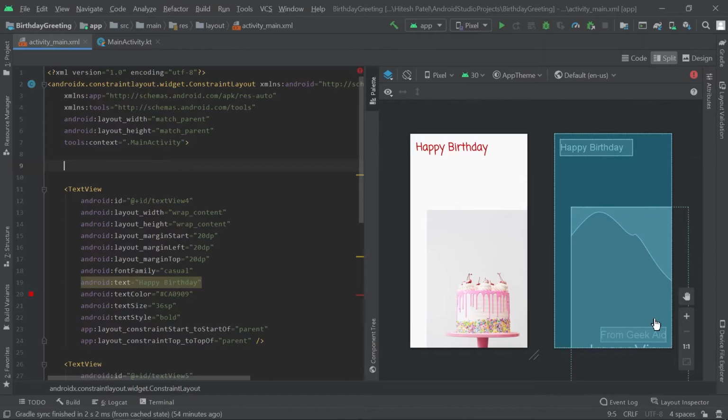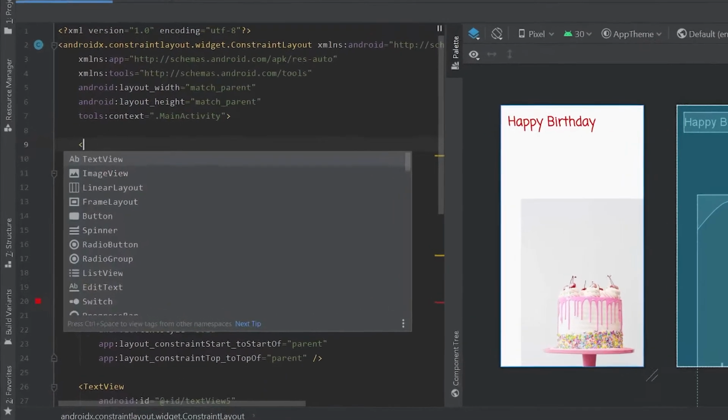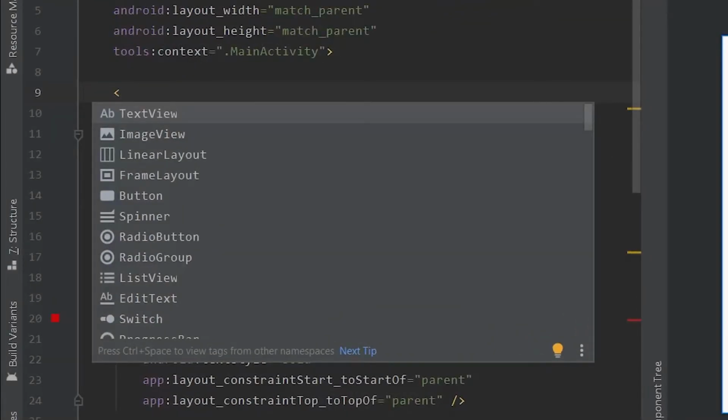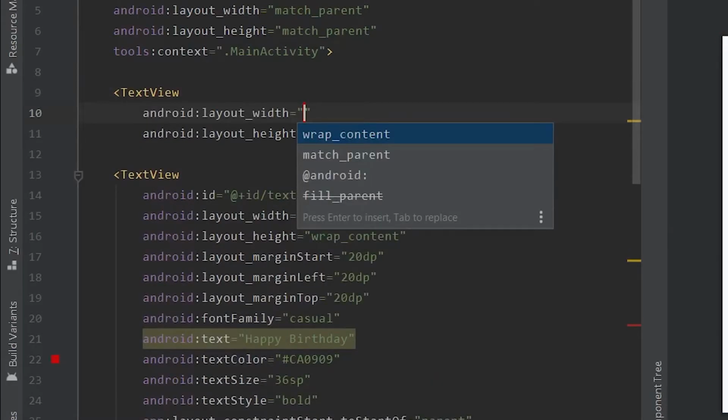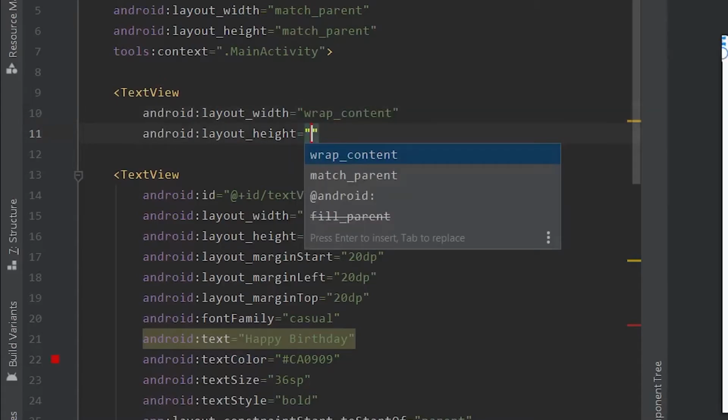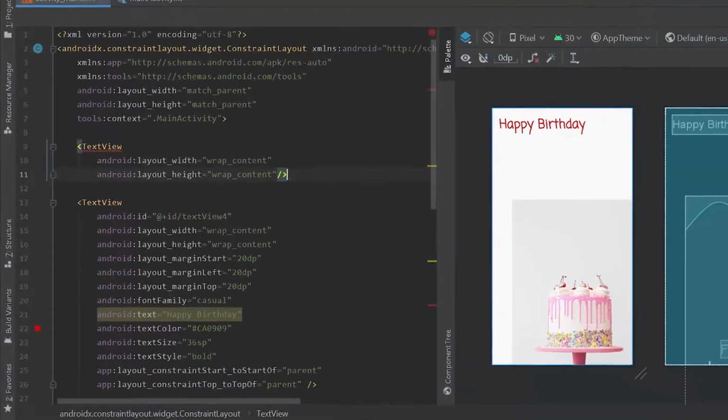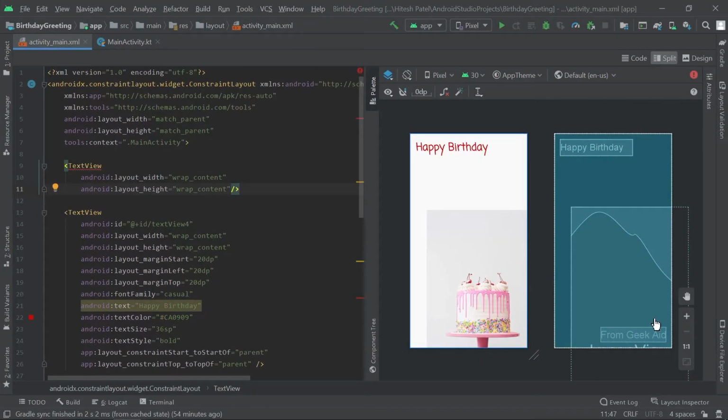For example, if we have to add a text view, type the angle bracket and a suggestion window will appear, giving you some suggestions to add. From there, find text view, or you can type it and hit enter. A few properties will appear as you hit enter. Assign those properties their values. In this way, you can add multiple properties to the tag. The first tag you are seeing here is a view group tag. Inside this view group, the views, the text view and the image view, are present.